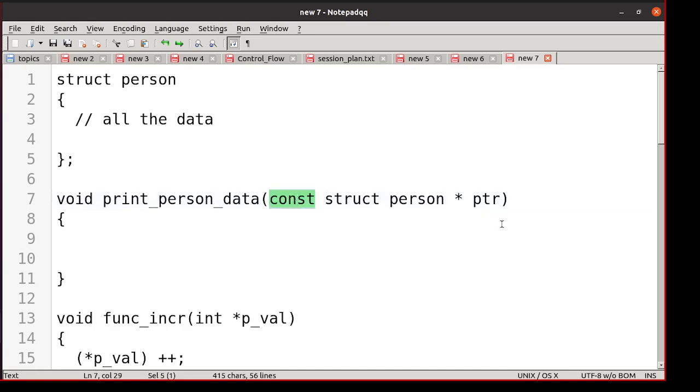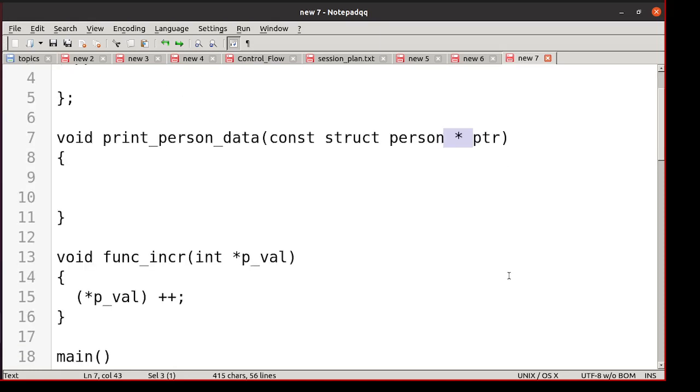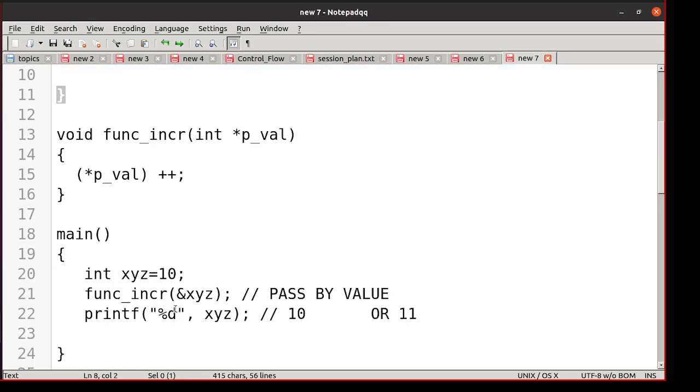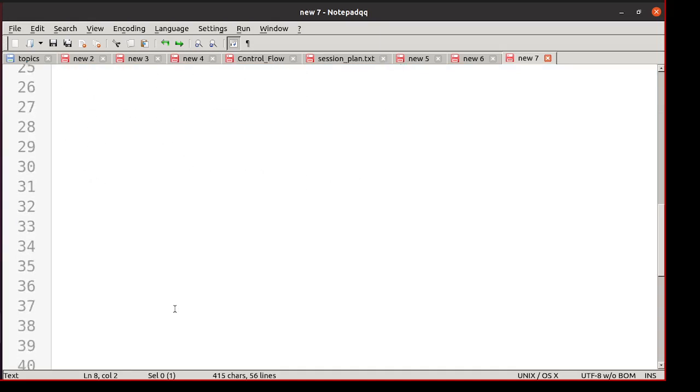So many times this is used, and pointers are passed primarily for two purposes. One, you want to modify it. Second, it is very inefficient to copy, so just pass the pointer, it is efficient. Okay, it is always passed by value, by the way, because when you pass a pointer, in a way the pointer is passed by value. So C is always passed by value.